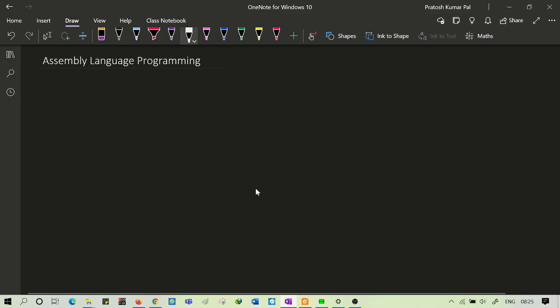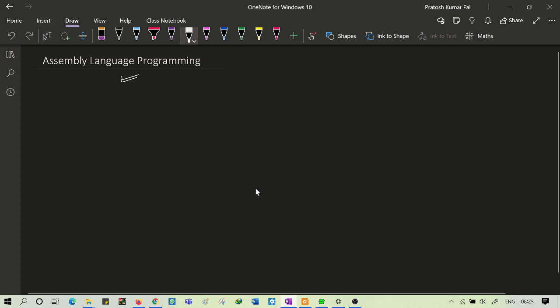In today's lecture, we will be seeing assembly language programming in terms of the 8086 processor. Before going directly to programming, we will first see some terms that are used before we use an instruction for writing a program.